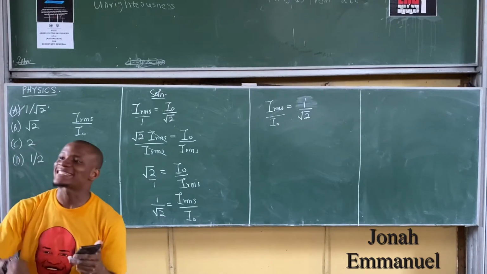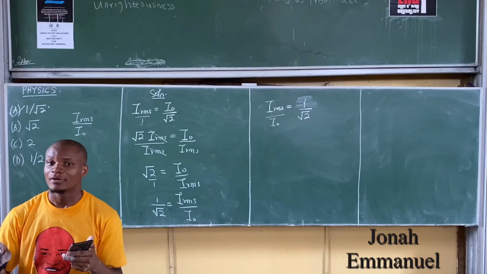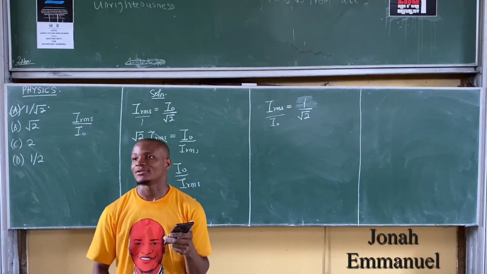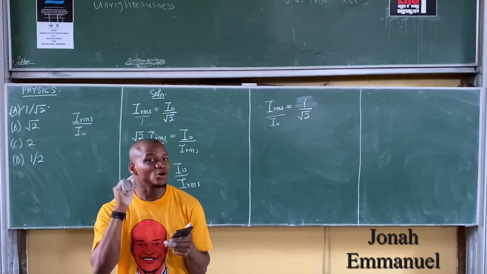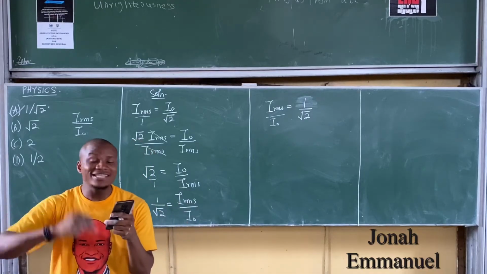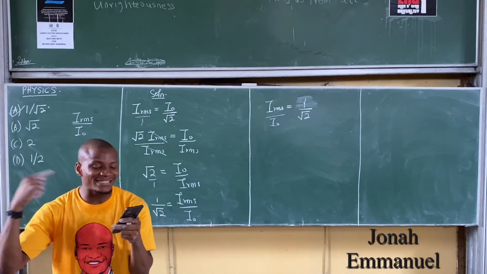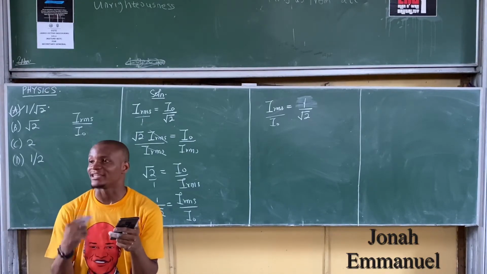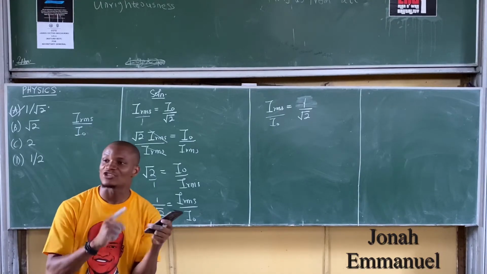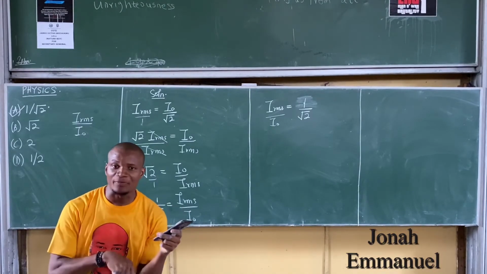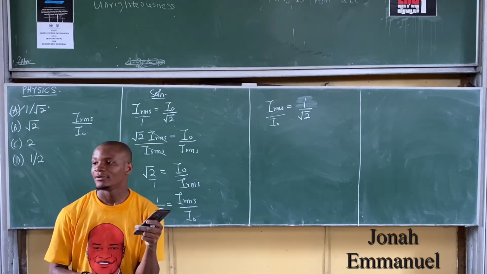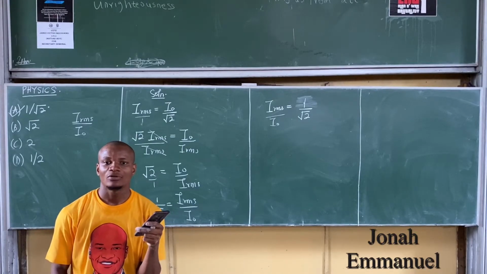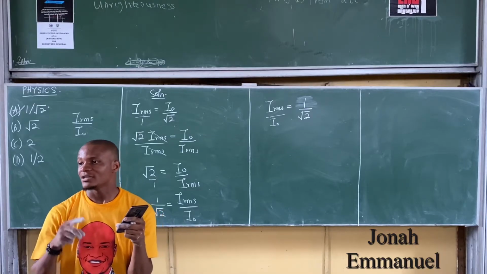Is it slip or split? Listen. A is slip, C is split. A or C? Listen to your question. The DC generator has essentially the same components as the AC generator, except the presence of dash. What does DC have that AC does not have? Is it a slip ring or a split ring? I said it before. It's split ring. What's the function of the split ring? It converts AC to DC.